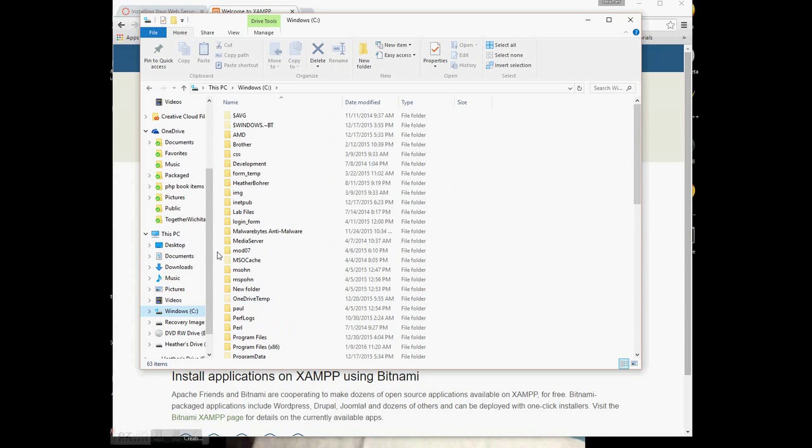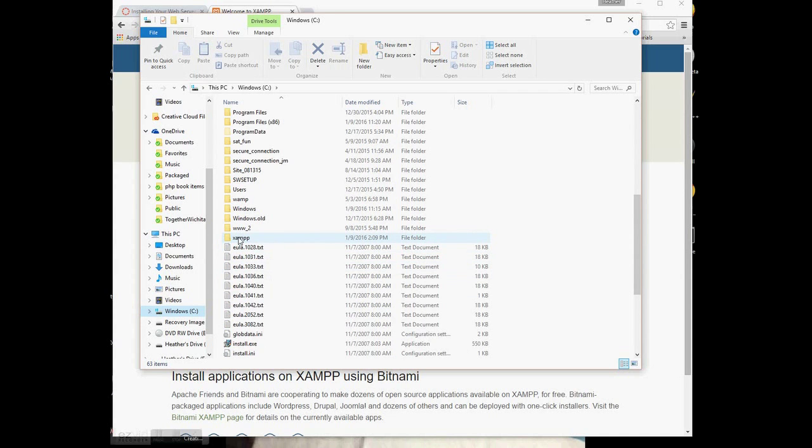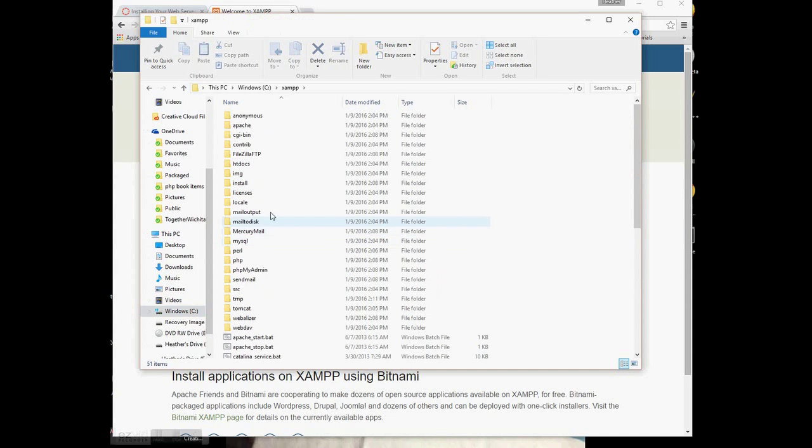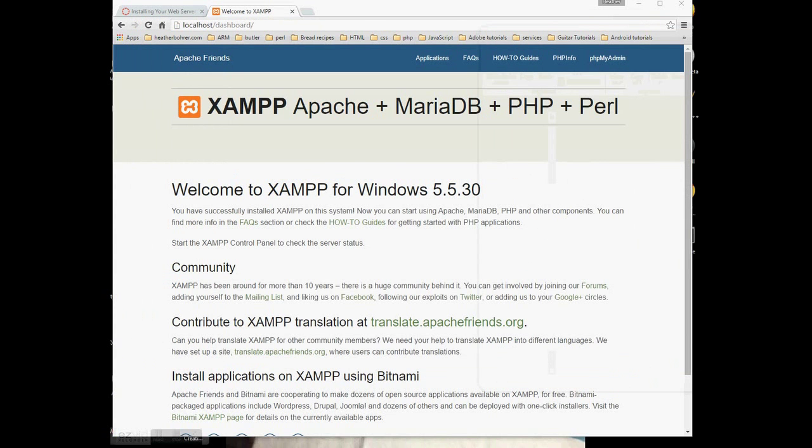Now, this is if you kept your installation folder, or the installation path, at the default. It's going to be in your C drive, in the XAMPP folder. Now, what we're looking for is the htdocs. This is where you will live this semester. This is where everything is going to be installed.